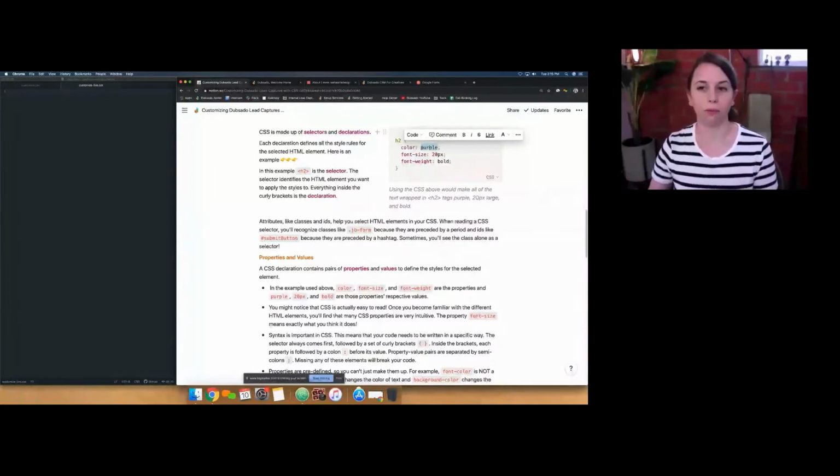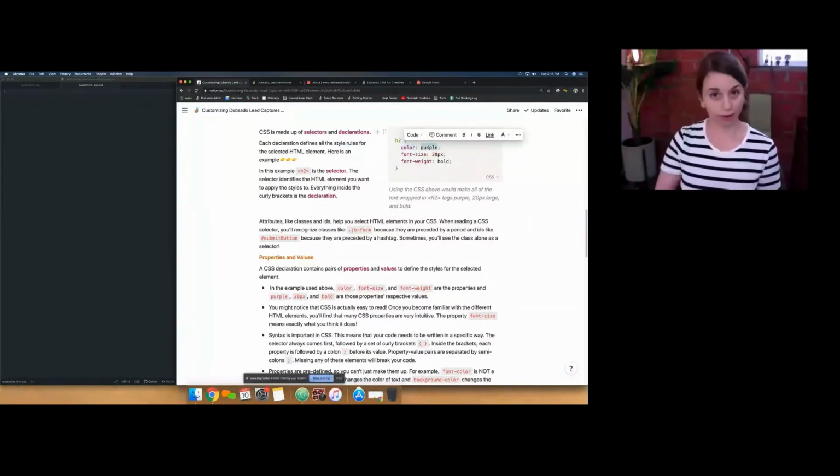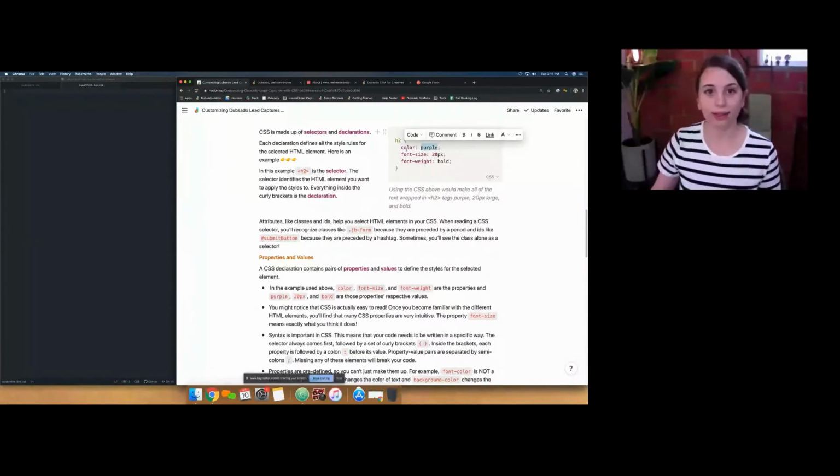So if we're defining the font color, we're always going to start by saying color, but then you get to decide what color it's going to be, either using a keyword like purple in this case to make it easy to read, or what I more recommend is using a hex color code, which you might be familiar with if you've done some branding in the past. It's a 6-digit code that renders a color. So we have our properties and our values to go with those properties. Again, it gets easy to read once you're skimming through it.